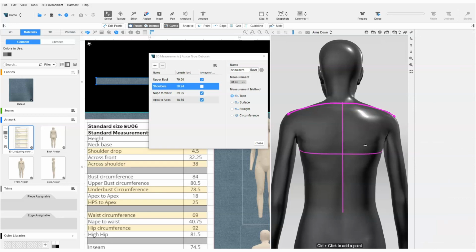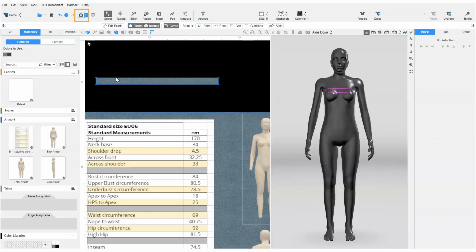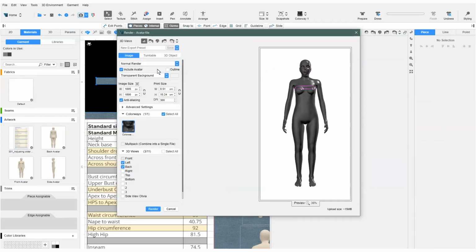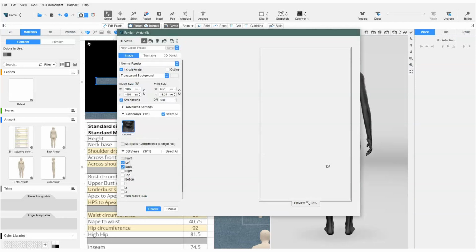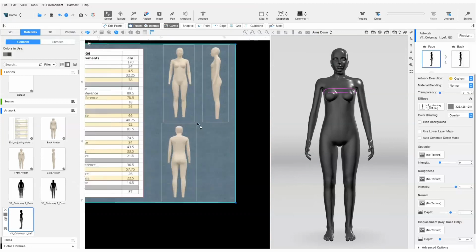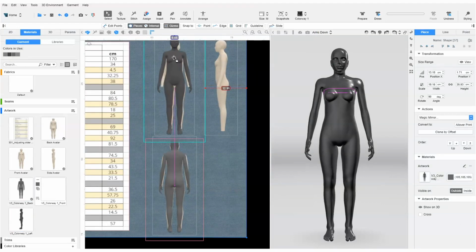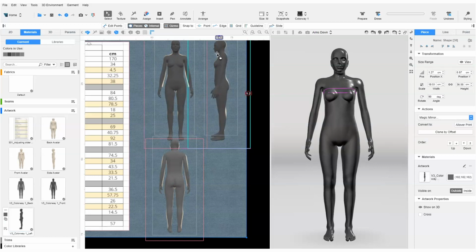This looks much better. Finally, we render Deborah again and place her on the image of the intended avatar. You can use this as practice to adjust the avatars. We make any adjustments to body shaping and again compare Deborah to the intended avatar. The main differences between older and newer avatars are in the slider types and the body shaping options. We need to use the 3D measuring tape along with slider adjustments in the older avatars.